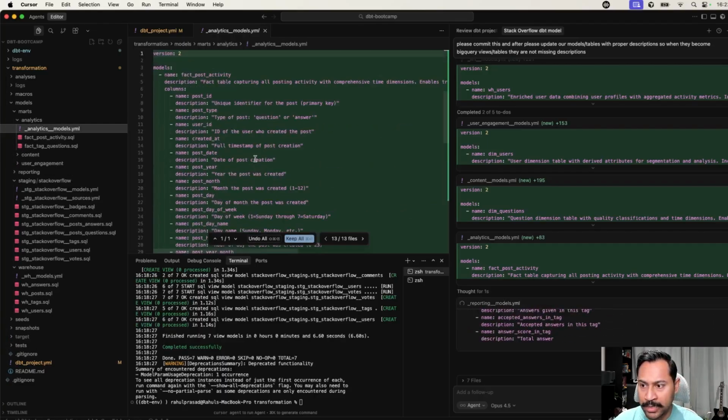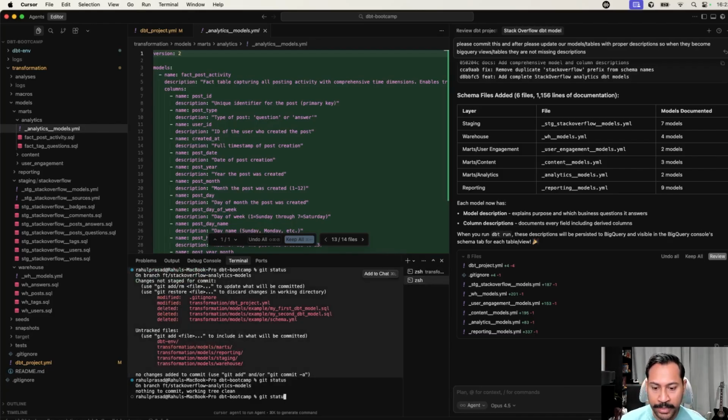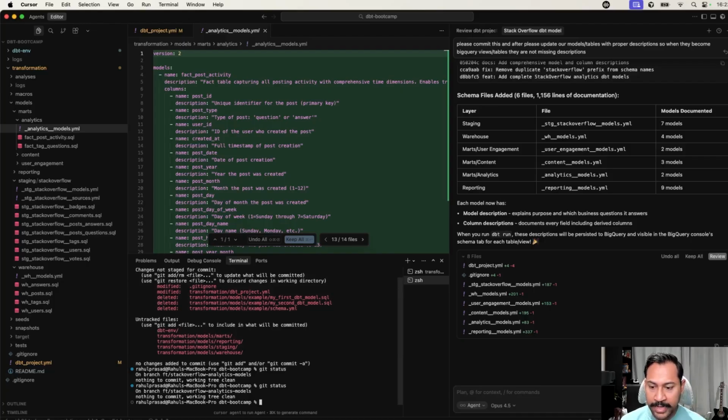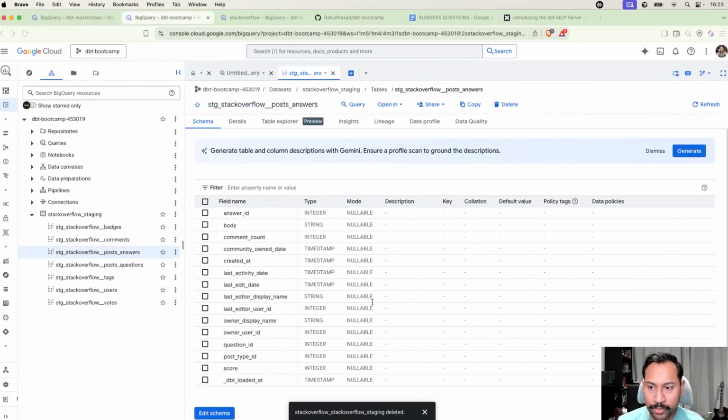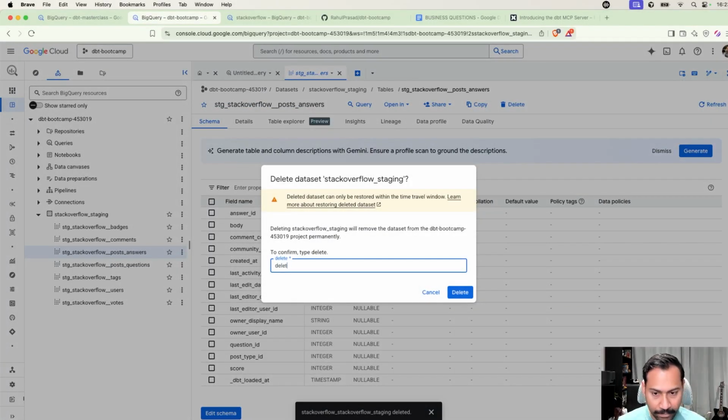Okay, great. Let's do git status first, just to see what it has done. Okay, great. Git status looks good. So it's committed all the changes that it's done. And now in the staging, we have our models with the descriptions. So let's go back. I'm just going to delete it for now. It's easier. We'll recreate it.